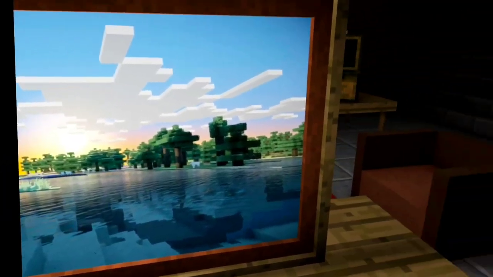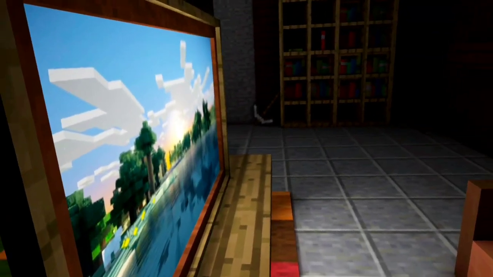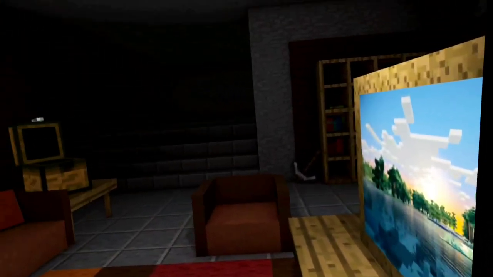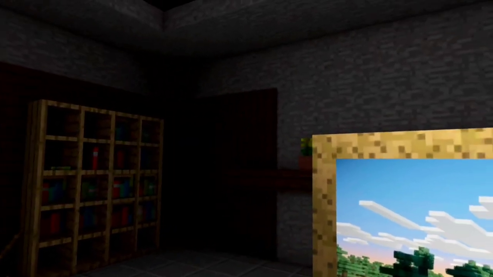Is this a different picture on this side? Let's see if I can walk around this. Okay. Nope, same picture. That's neat though. And those stairs kind of go into no place, just an empty space. But all right. It's really dark in here though.